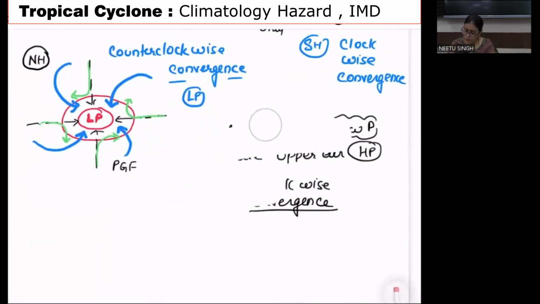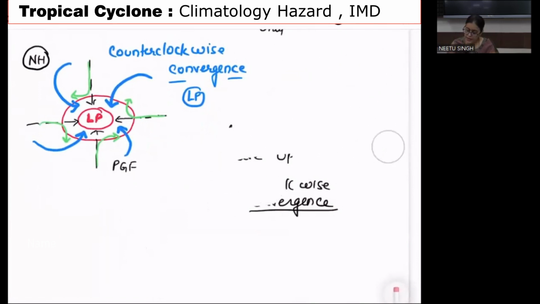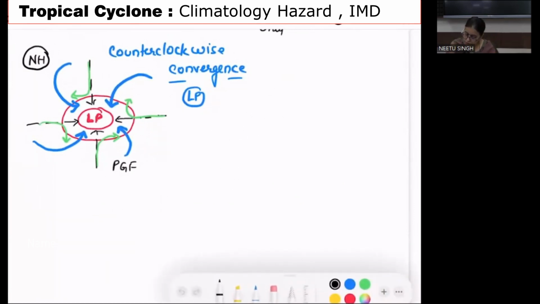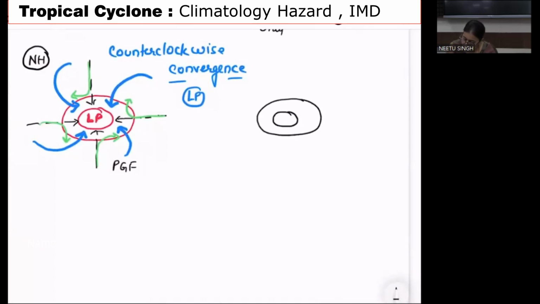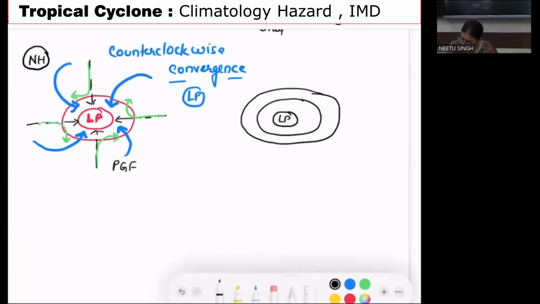Now what I do is I take the cross section of this, so I create a smaller simpler image and just take the cross section. So this is my northern hemispheric cyclone. I just want to create few isobars here so that the things becomes easier for us. And this is my low pressure. Now what I'm doing is I'm taking a cross section, okay, A and B. And now I'm taking this cross section to create my base diagram.